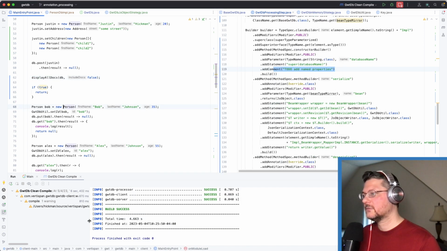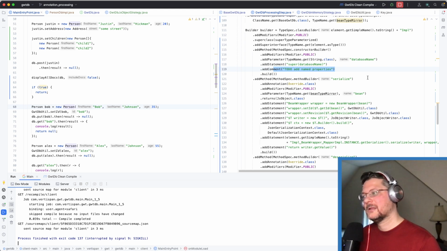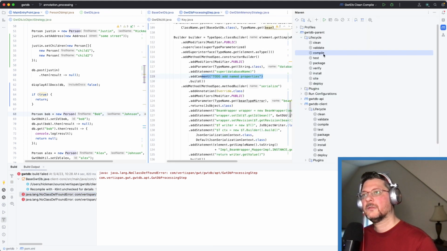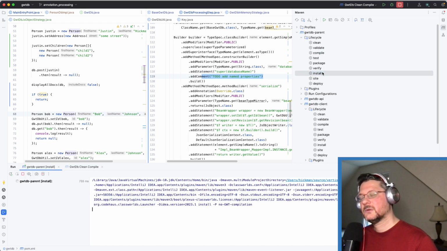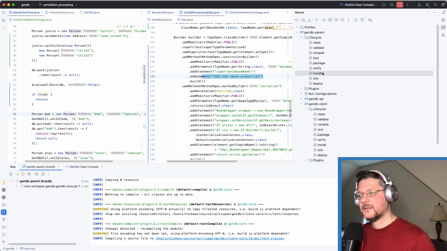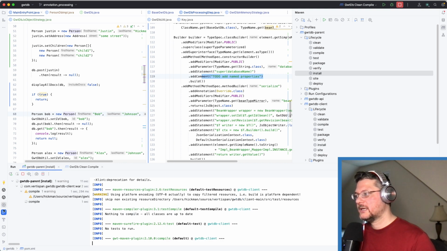Looks like I will have to restart. Quit? Maybe? Probably both. Probably because I did a clean, so it probably removed a bunch of stuff. Yeah. Let's go ahead and stop everything. Just run through. Let's do install this time. That way it's all there. And then I can rerun my server. Which I need to remember where that's at.